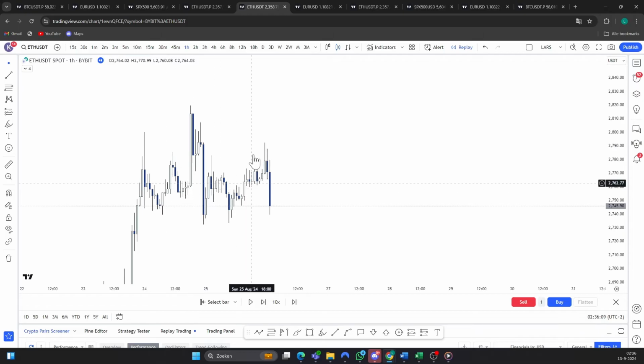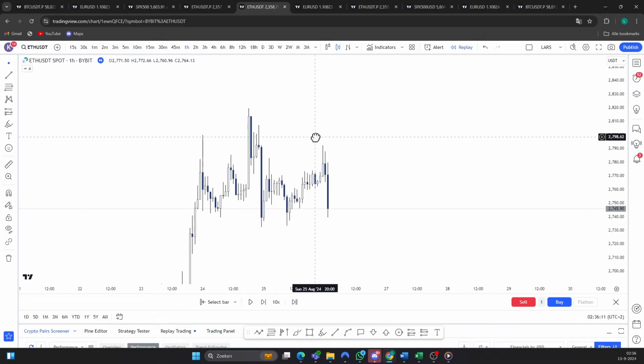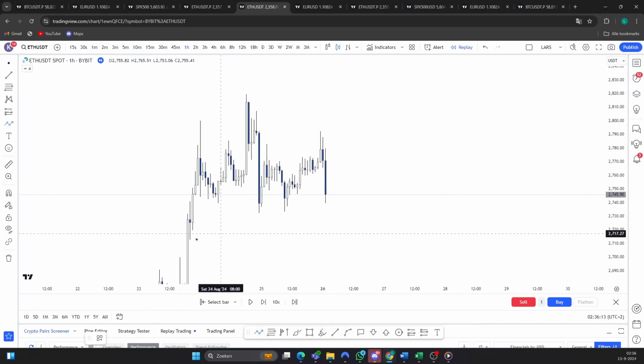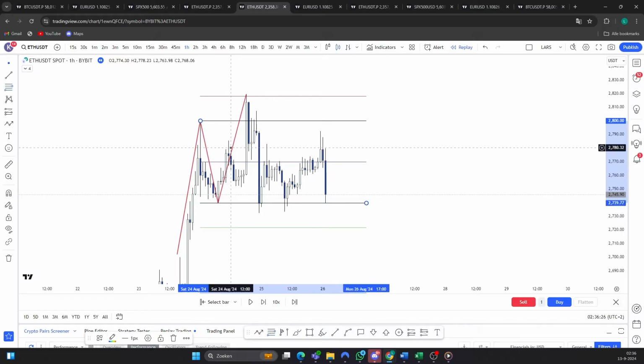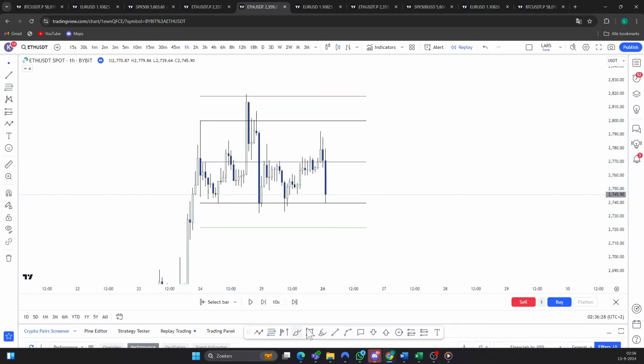So let's look at an example on Ethereum right here. Price is obviously trending up, and we have a high, and we have a higher low, and we have a higher high, okay? In an uptrend, we pull our range from top to bottom. We have our DL2. We can clearly see this perfectly rejected from our DL2 line, not closing above it, indicating a deviation, okay? And then we have our range low.